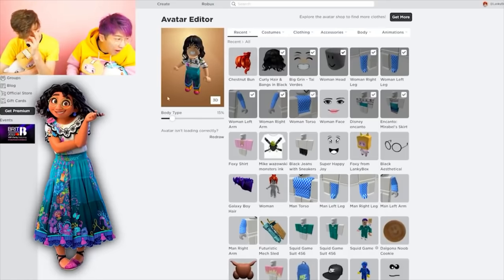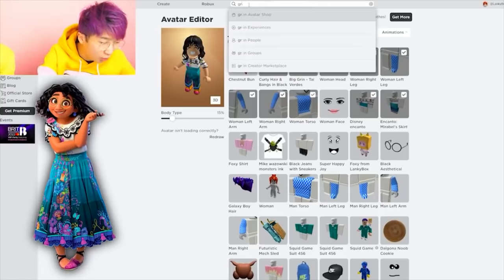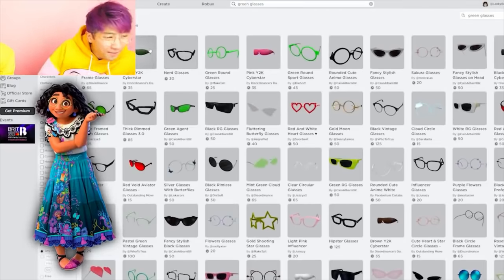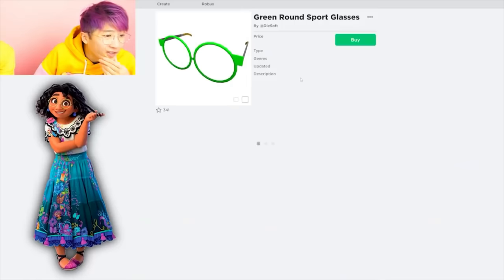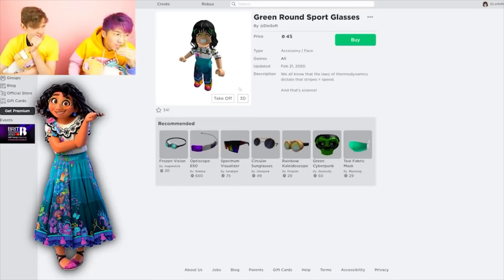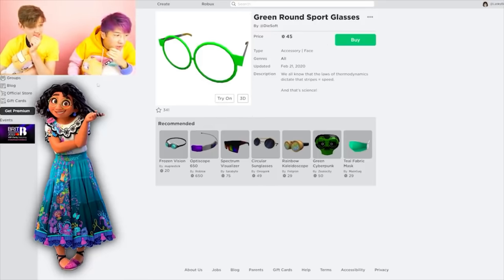Okay, I'm just messing around. All right, let's go back. All right, green glasses. All right, let's go to the avatar shop. Now, I'm looking at the avatar shop, and I want to try these on. All right, these green round sport glasses. Look at this. Interesting. Okay, they don't fit like where we want on the head. You know what I mean? Right. All right, let's go back.